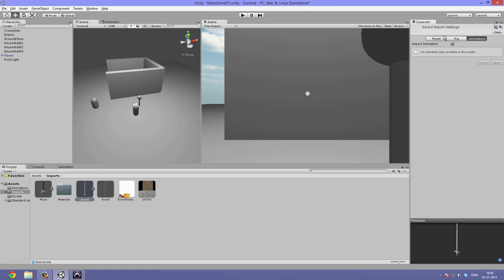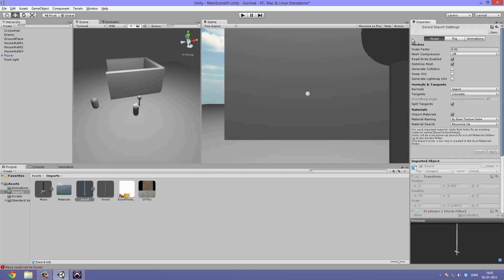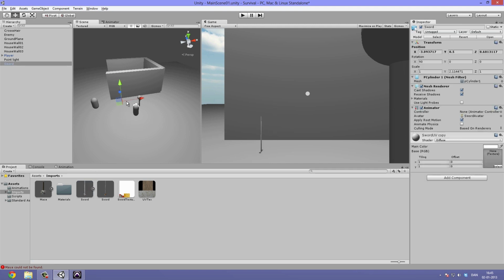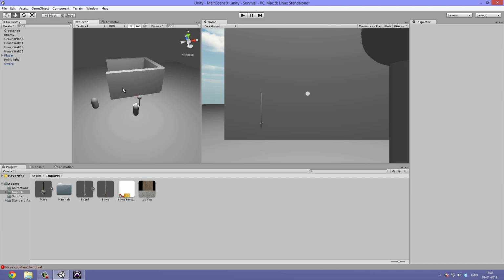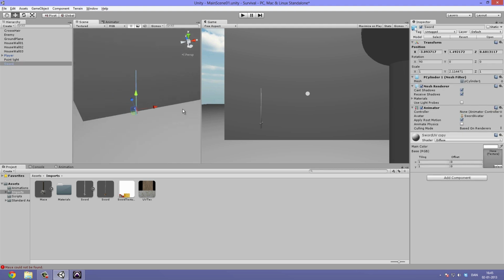So, and rig and animations, you can just leave this. We could go in and just say none under the rig and apply. And under the animation, just hit don't import animation if you don't have any animation and hit apply. Okay, so when we go ahead and drag this into Unity, the scale factor is actually pretty fine with this sword. So if I go ahead and select it and hit F, you can see that that's not too bad. Should it be completely off, don't you see it? Or is it huge?